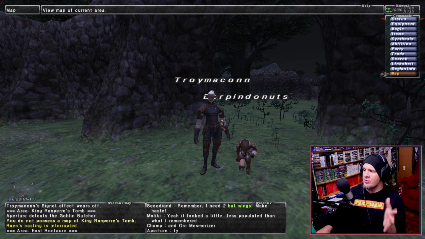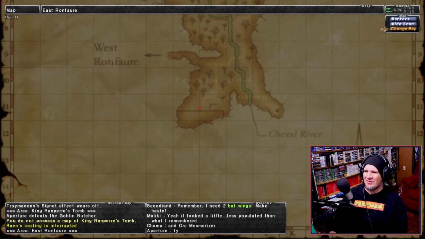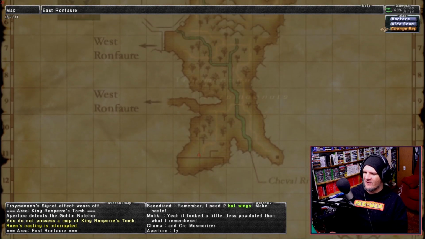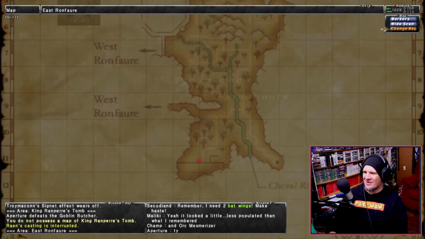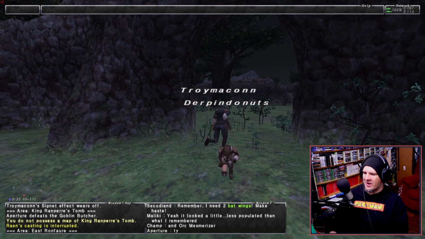But if you have never been to the tombs, you can find it down here in East Wanfell on the very bottom left side of the map. And you pretty much just follow the road and you will find the entrance. And of course, when you head on into that zone, there are a couple things to keep in mind here with that place.